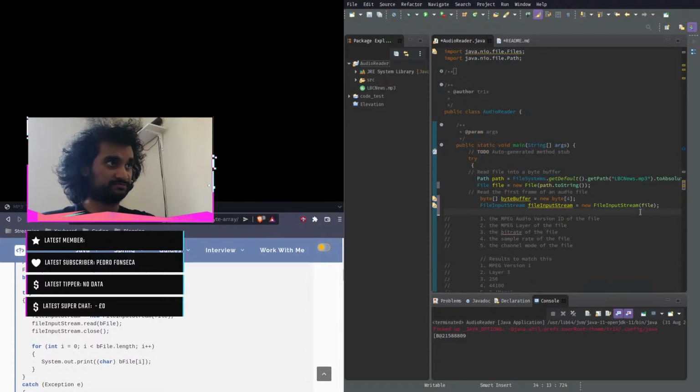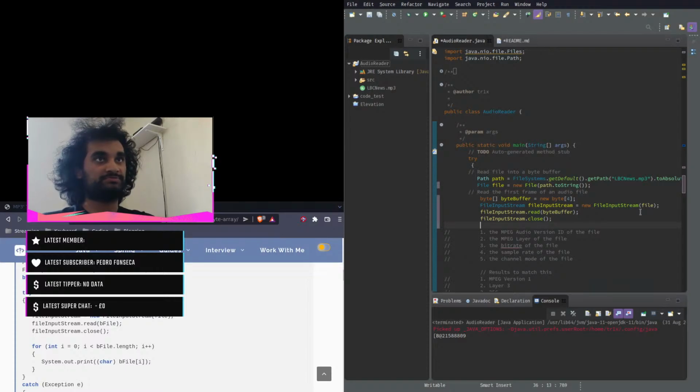Then I'll have file input stream dot read bracket byte buffer. Then I'll have file input stream dot close, right? So that just reads the file into an input stream, gets the first 4 bytes of that file input stream, stores it in byte buffer, and then closes the input stream.